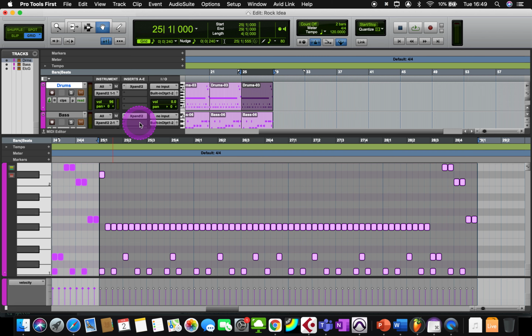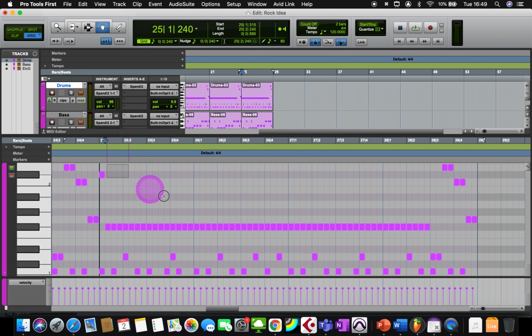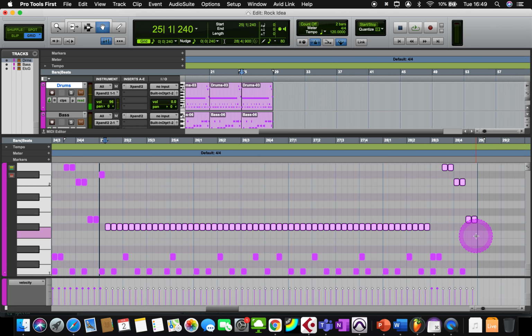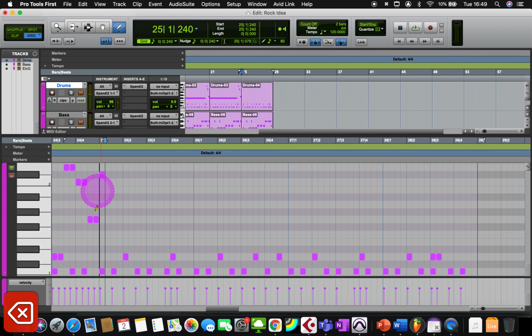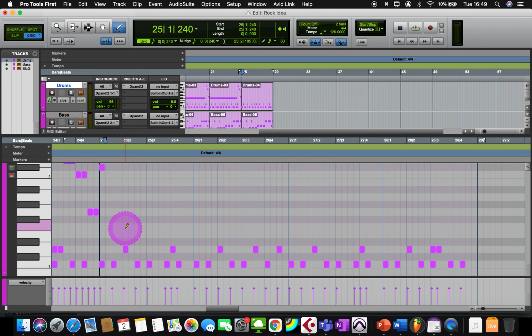Let's take out some of these drum patterns, and I'm just going to put in literally say hats. So I had to go back on the quarter notes, just on the crotchets on each beat of the bar.